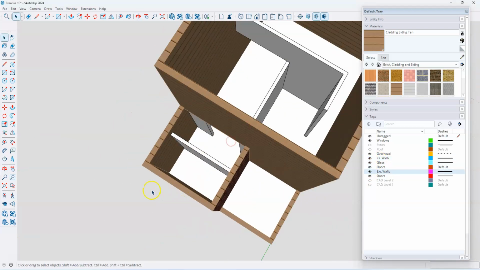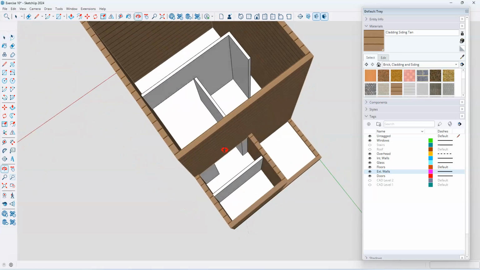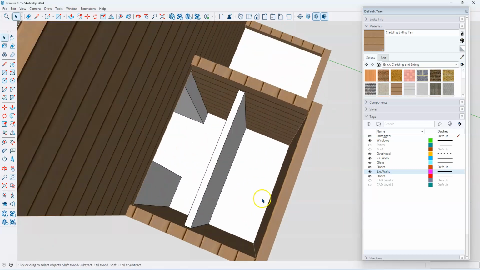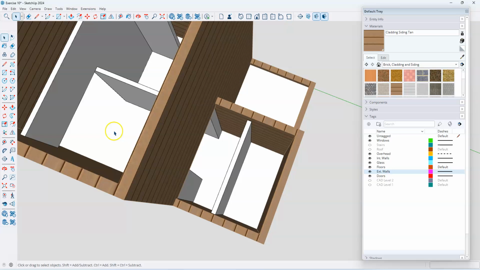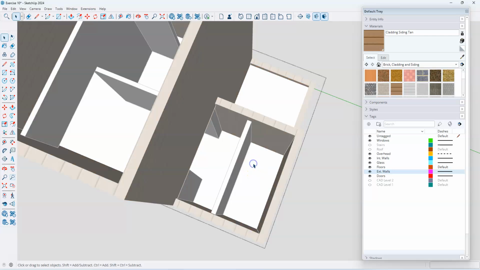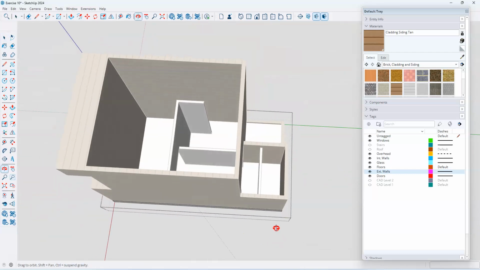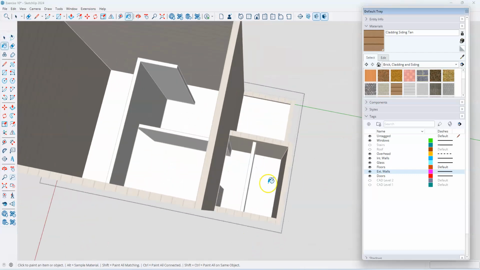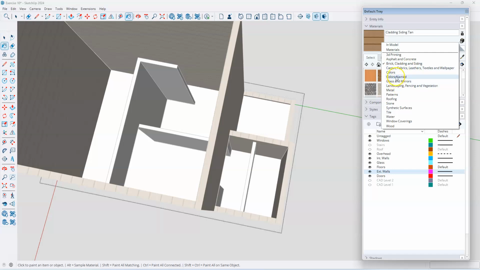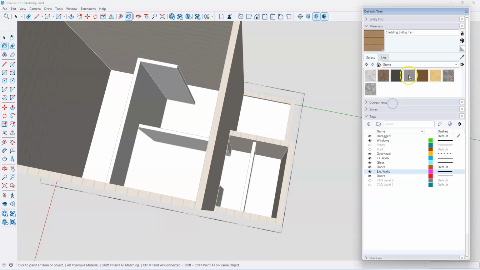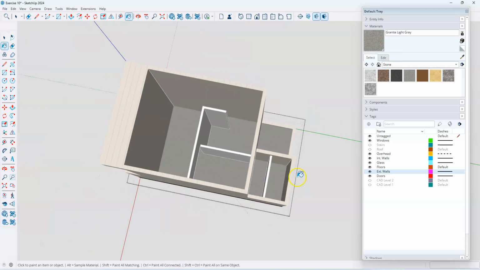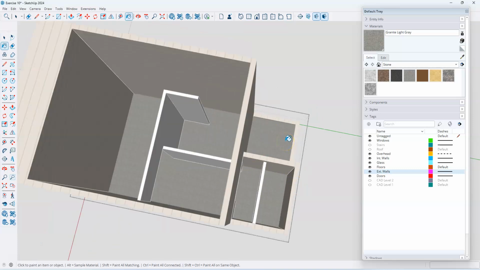Let's say you want your bathroom to be a different flooring material than the rest of your floor. We just need to separate the floor surface into multiple surfaces. So right now, if I double click on my floor, that's the one that I'm editing here. If I were to just go ahead and paint something right now on that floor, the whole floor is going to turn that color because the floor is just one surface right now.